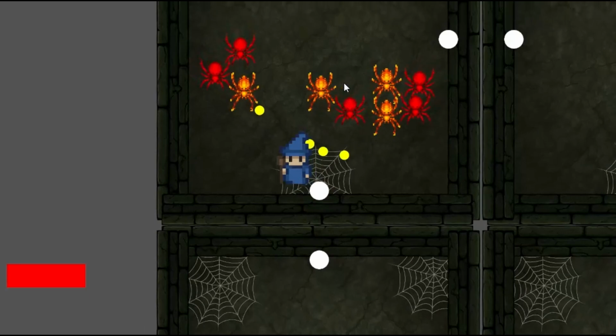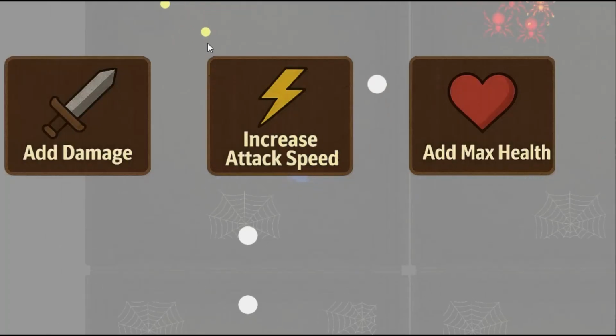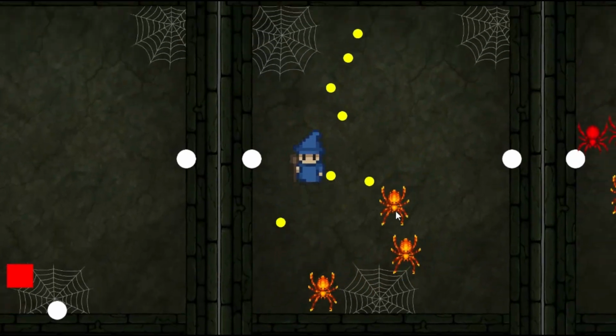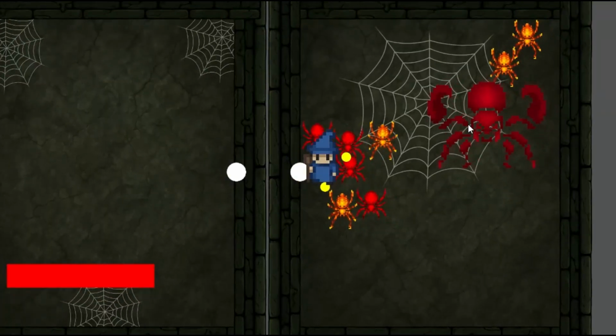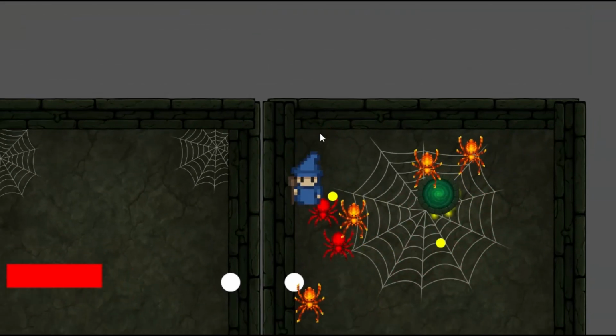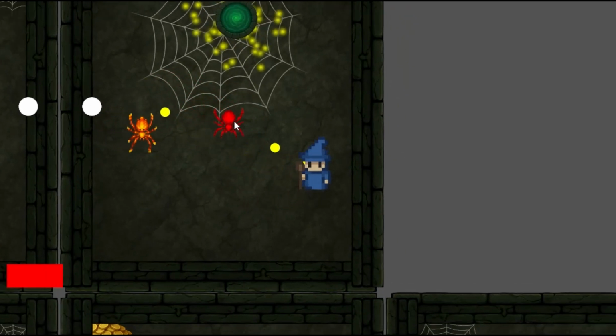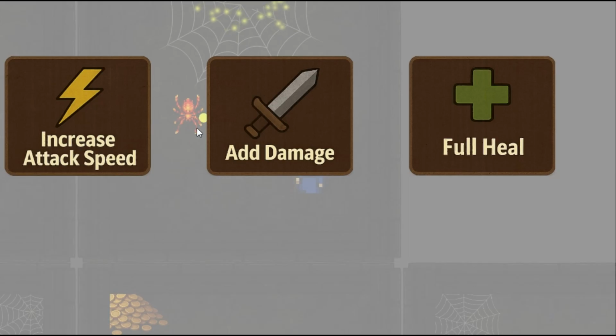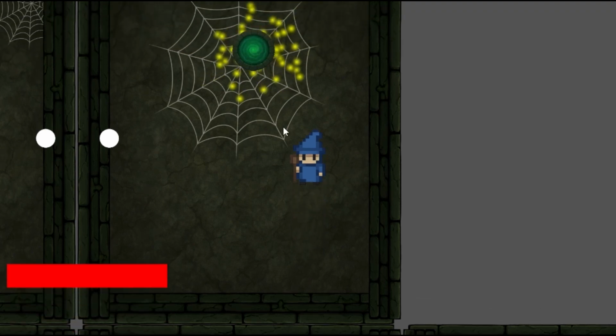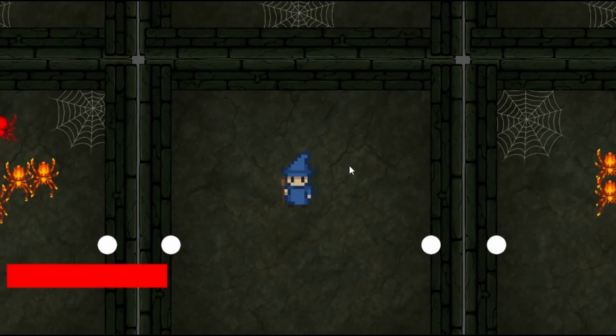Now the boss room. This is the area where we spawn the boss. Upon defeating the boss, it spawns a new portal that allows the player to go to the next level, where the dungeon spawner will use the next data that has been deserialized by the dungeon loader to instantiate a new dungeon layout.